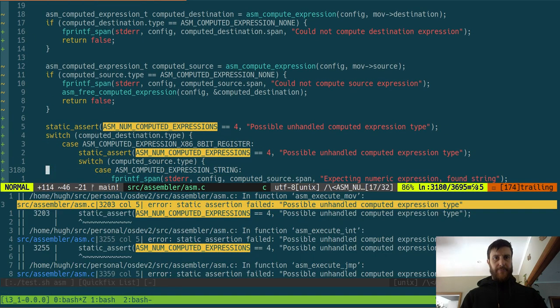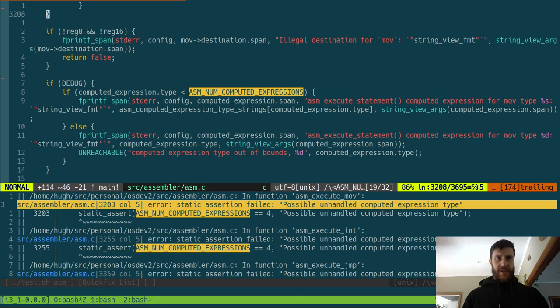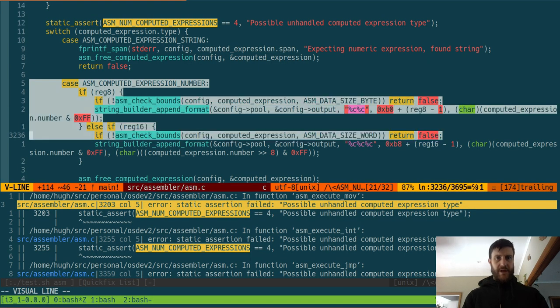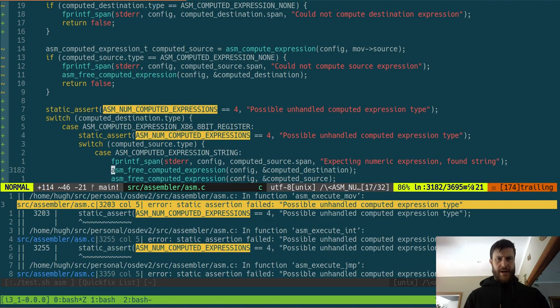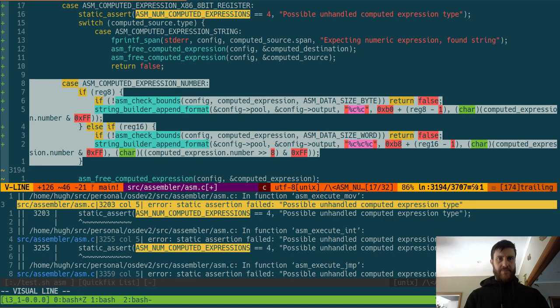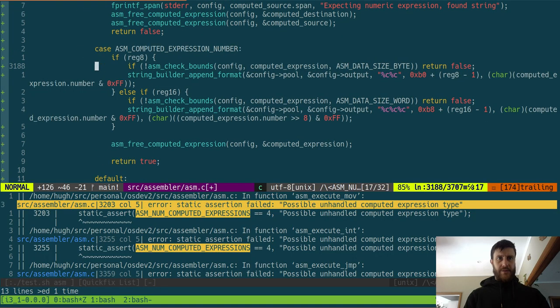Easy. So if we come back down here, we should have what happens when it was a number, and then we kind of want to do that chunk here, and do something like that.